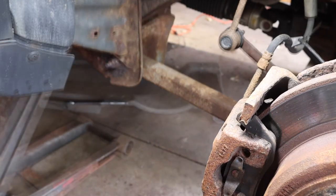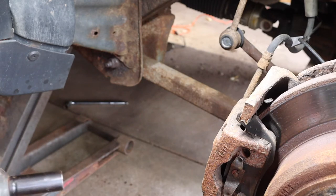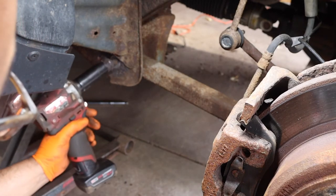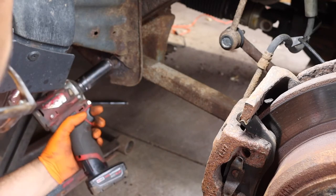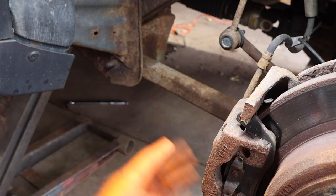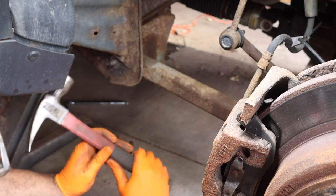Okay, so with the vice grips on the back of the bolt and heating this bolt up a lot, I was able to break it free. It's super hot. Come here. There we go. And I do have the weight of the vehicle, rather the axle, just on the jack stand. I have a jack over here in case the axle does move out, because I want the weight of the vehicle to be on something. So we're going to tap this bad boy out.